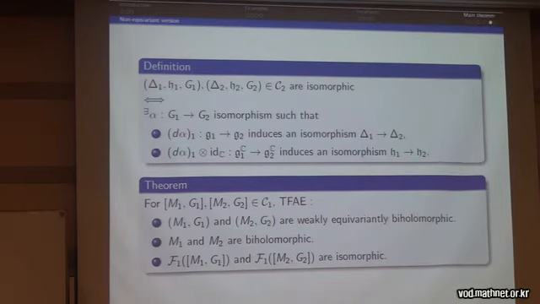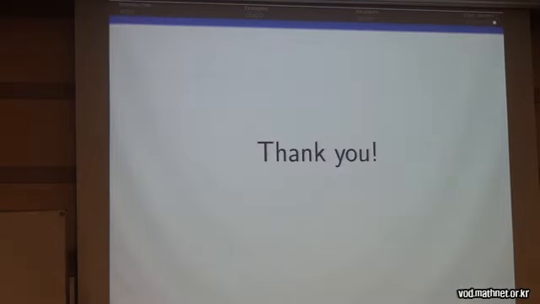Finally, by applying F1, we have a triple for each complex manifold with maximal torus action. The third statement says that the triples are isomorphic in this sense. Namely, we can classify the complex manifolds which admit a maximal torus action using the triples. Okay, I stop here. Thank you.